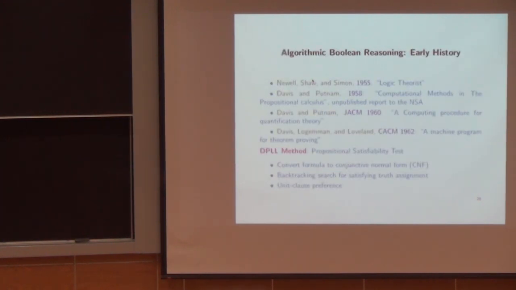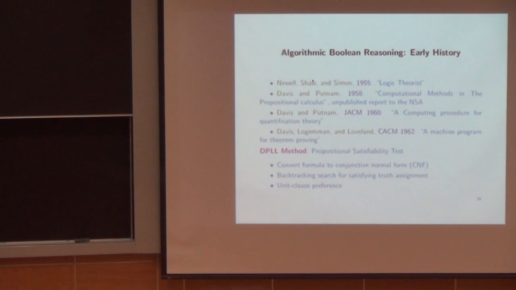And then you run a backtracking search. And what does it mean, a backtracking search? You assign a value, and you propagate it as much as possible. Then you choose another value, and you keep doing it. And either you solve the problem, or if not, you undo some of your decisions and try some other decision. This is called backtracking. You go back and say, well, it was a mistake to assign x1 to be 1. Let's assign it 0 and see what happens. This is a form of exhaustive search.